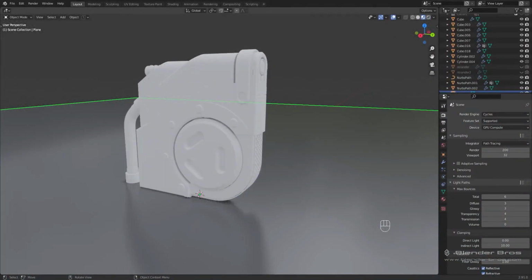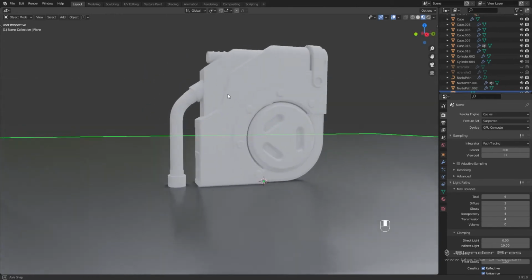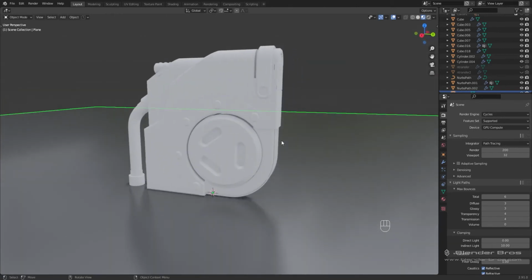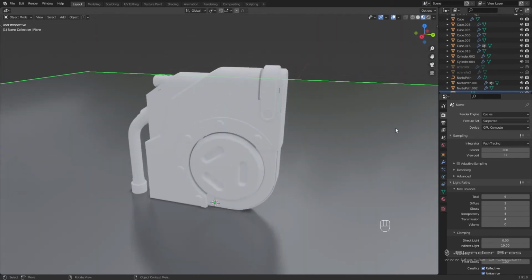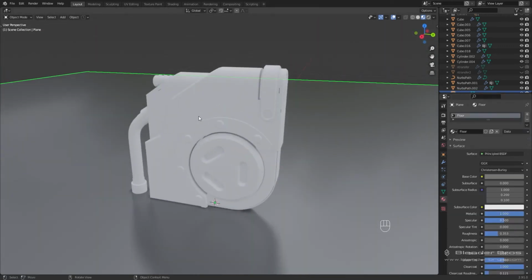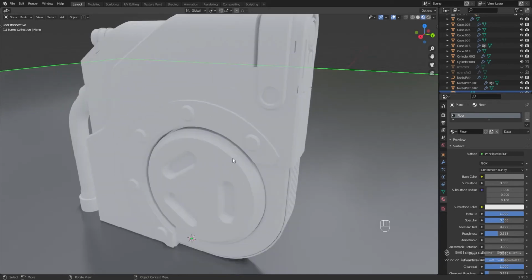So I'm a big fan of using the big 3 or the big 2, whatever you want to call it, and that's just using 2 or 3 primary materials on your object. Usually it comes down to about 3 depending on the object. On this one it'll probably be 3 as well, we'll see though. But yeah, bare minimum you want to have a nice variation to make it look cool.